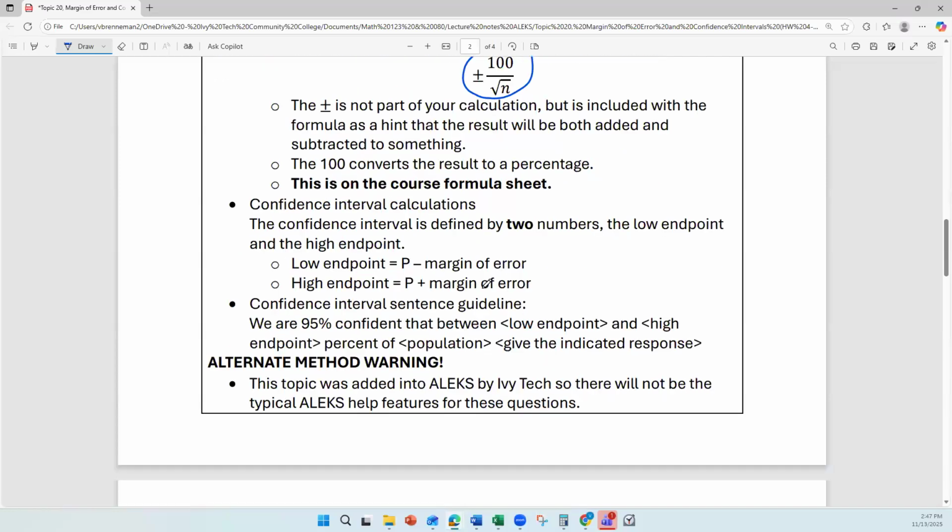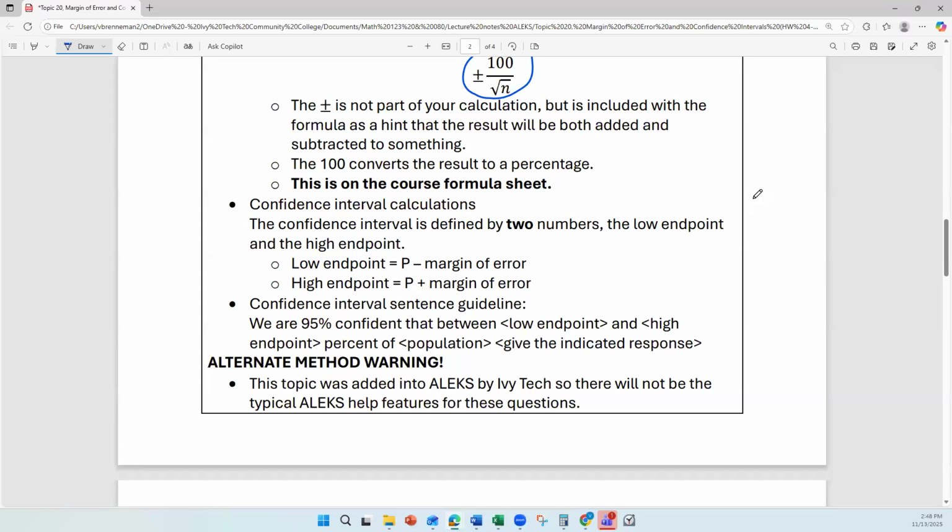The confidence interval is two numbers. It's a least and a greatest. We are taking a survey result percentage that says the people that answered the survey, 25% of them gave this answer. I want to talk about everybody, not just the people that took the survey. I cannot say 25% about everybody, but I can spread it out a little bit and say maybe somewhere between 20 and 30%, right? So that's a confidence interval. There's a between, there's a low end and a high end.